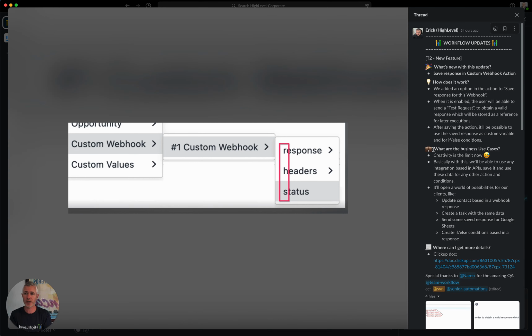Now, for those of you who are looking at this and saying, I have no idea what a custom webhook even is and why I would use it, don't freak out. You may not use this at all. This is really for folks who are talking to a lot of external systems and trying to use that data back in as they go through the workflow. For the people who are actually using this, you totally get it. This is amazing, and you're so excited you can't believe it's out. With those two camps in mind, I'm super excited that the team got this out.